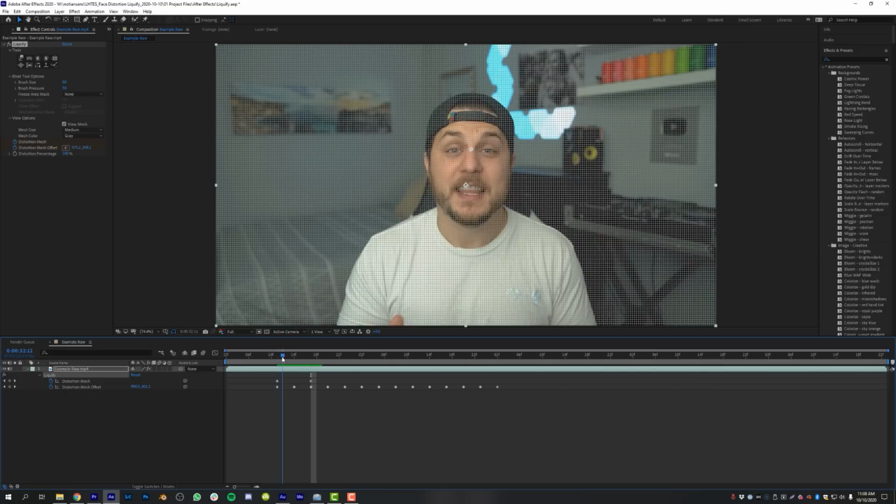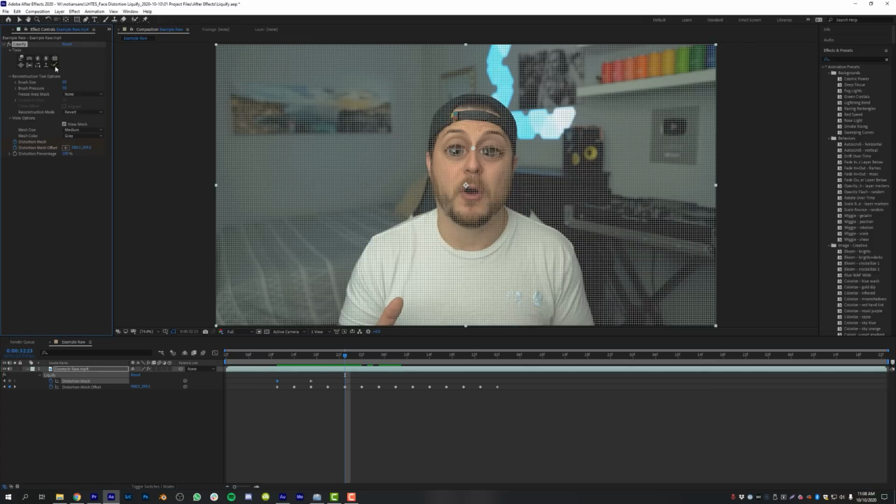So these are the keyframes that are making the mesh actually distort. And you can use the distortion mesh to your advantage, and all you have to do is either copy and paste your first keyframe to get back to your original unaltered mesh, or you can use the reconstruction tool, which is right up here in the bottom right-hand corner, and you can kind of see it will bring your mesh back to normal, and it will reset it using the reconstruction tool.